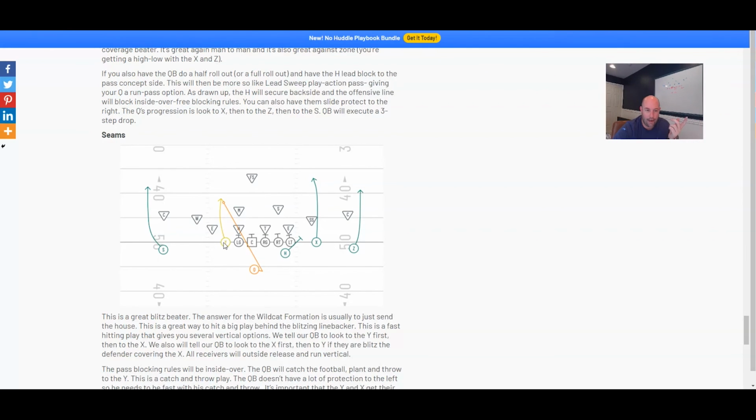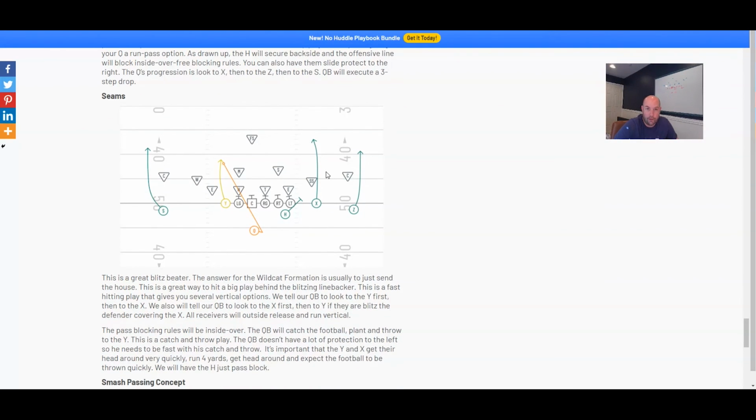So one will say, hey, you're going to look Y first, which would mean this kid's probably blitzing, he's on the line and going to blitz. So we like to hit him. If this kid's coming off the edge, we'll go Virginia two. So his first look will be to the right. Okay, and if he doesn't hear anything, his first look is automatically to the tight end. It's a tight end pop pass, right? When they blitz, yeah, you throw to the tight end behind it. Essentially, that's what it is. It's also a four vertical concept here. If you like your matchups here, you could just catch and then throw. So seams is a great blitz beater. It's also four verts, so it's a shot play.